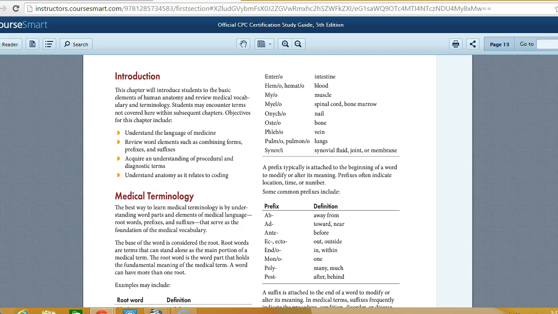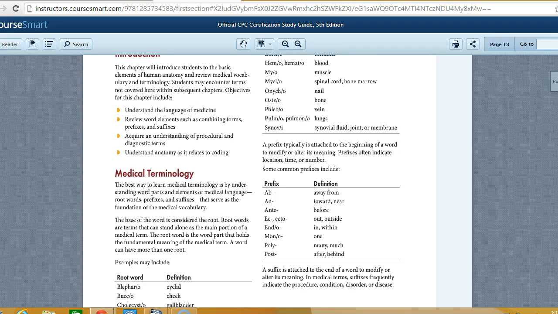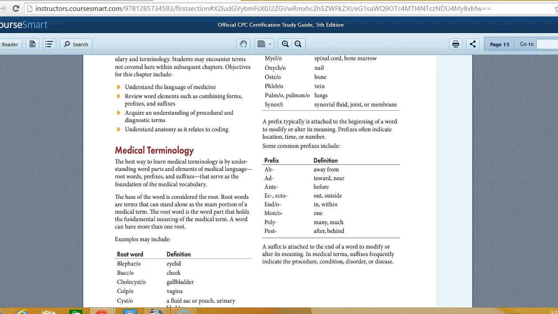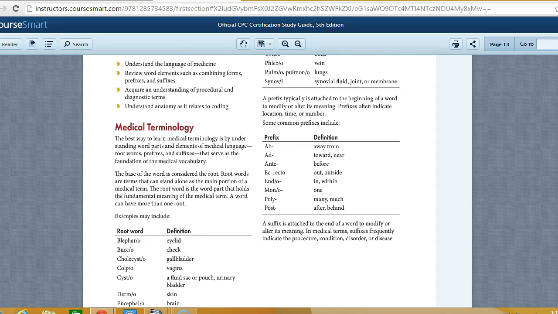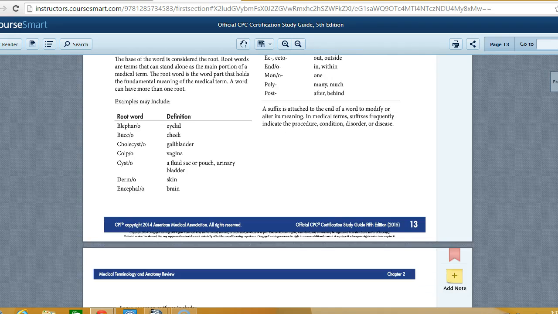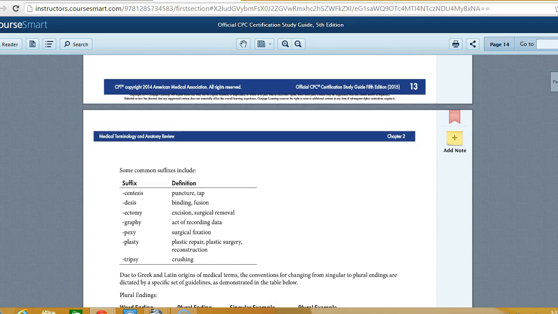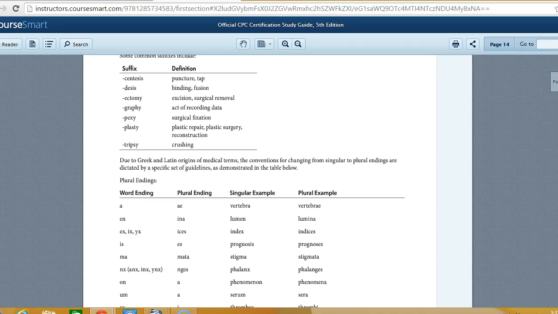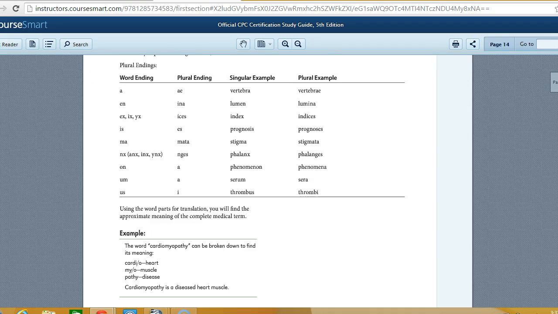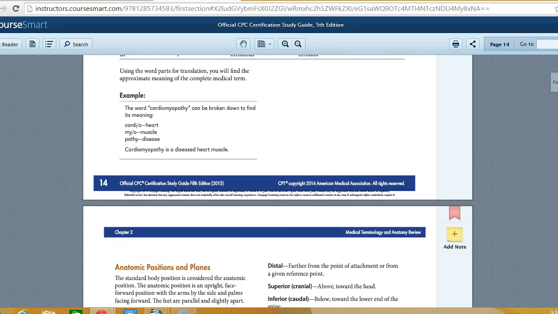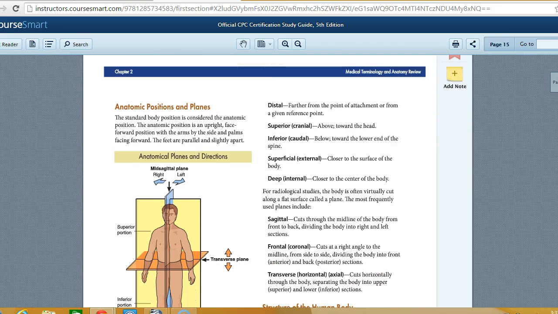Now anything that you don't have there that is listed here, if I were you, I might want to list it in the book if I can't remember it, because medical terminology and anatomy are very important, and you all have found this to be true as we have gone through your class. So please make sure you review these medical terms and list them in your book accordingly. They are basically in the front of the CPT manual, so just make sure you go through and review all of these and make sure there aren't any things that you're not familiar with.